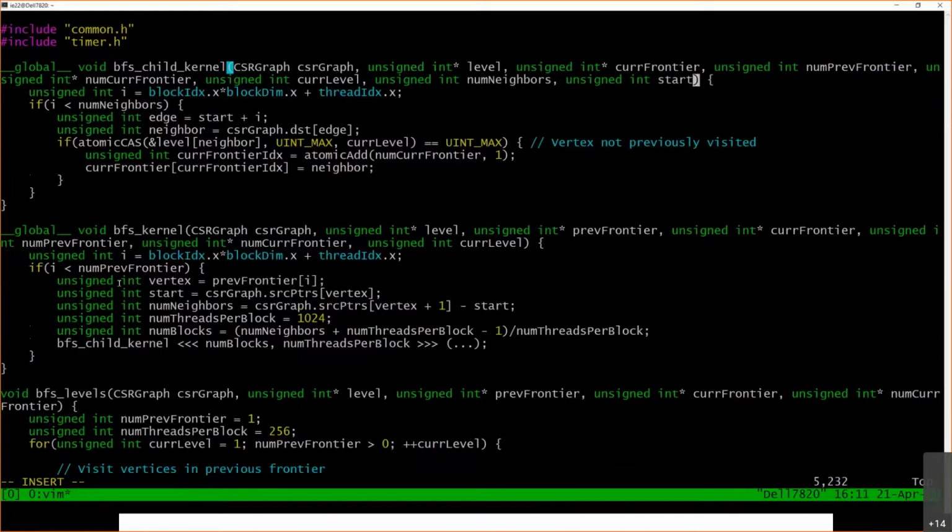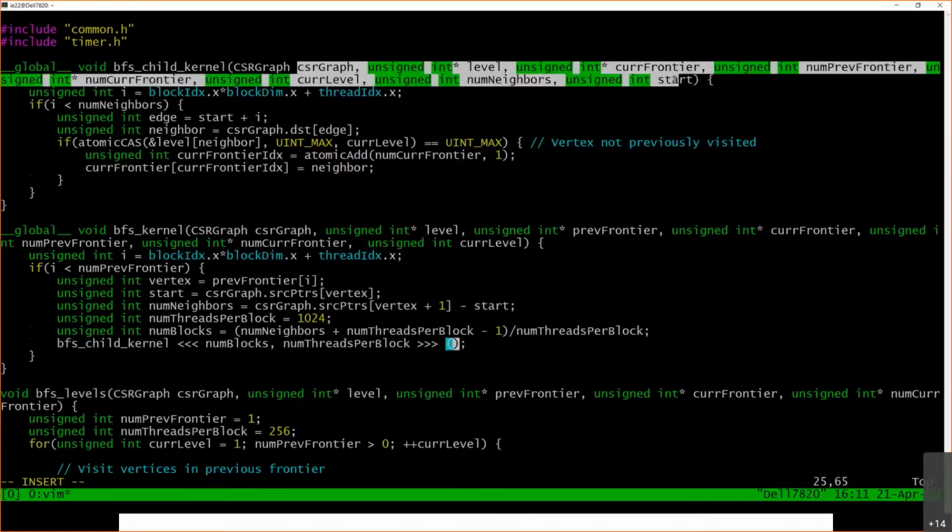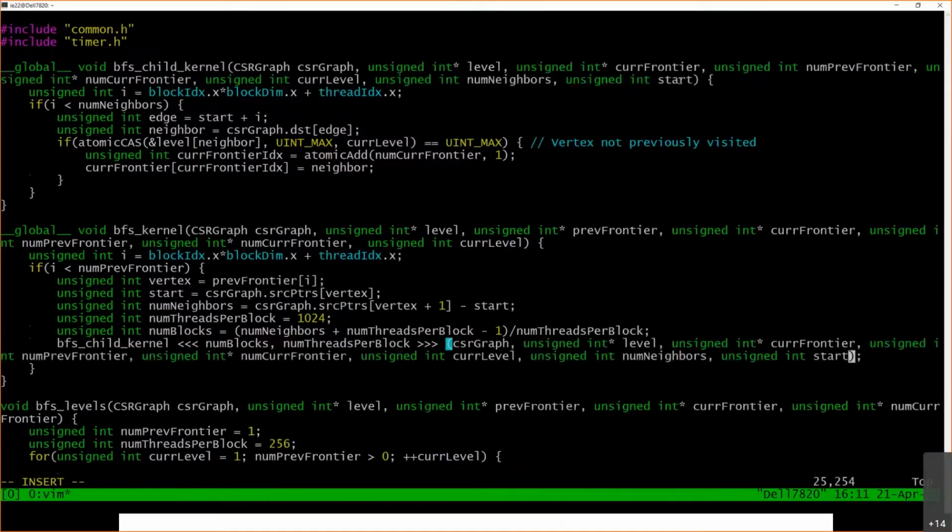And of course, the parent thread needs to pass all of these to the child grid. So let me just copy and paste. We're going to pass all of these, and then we're going to be ready. Is this clear to everybody? Any questions about this?